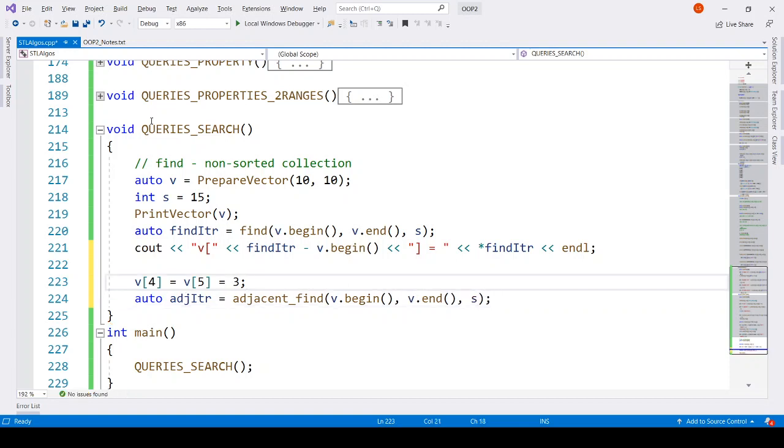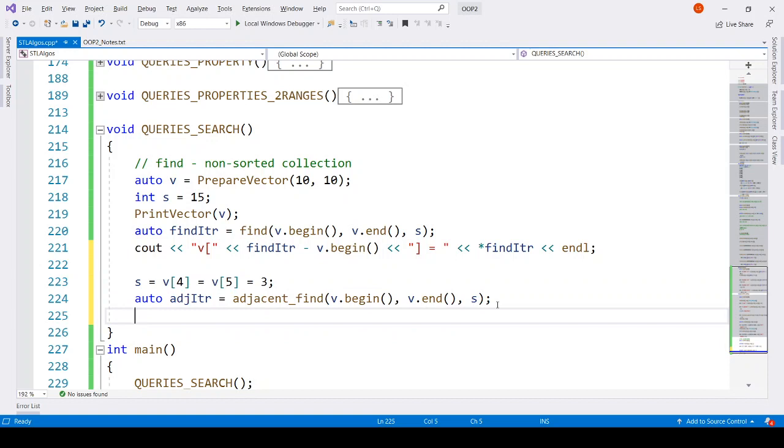Let's modify it and see what it returns. Let's return the index only, iterator minus v dot begin, and we'll print the vector as well.